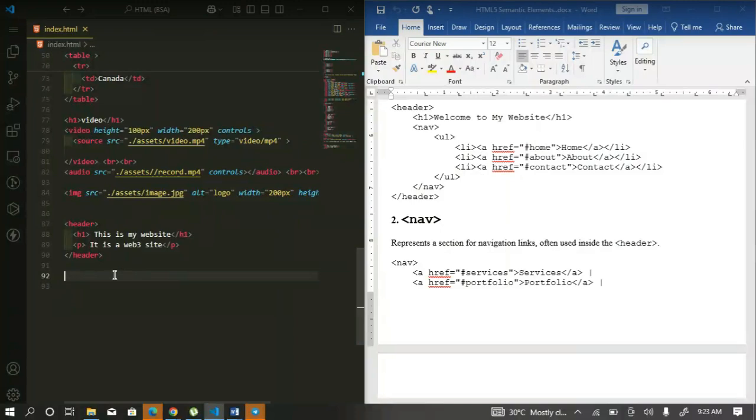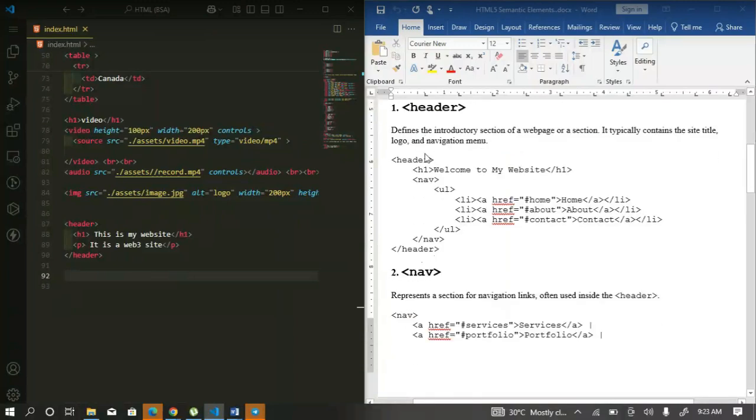As I explained earlier, because this is a header and it is a semantic element, doesn't mean another semantic element cannot be housed inside it. So this is what I'm saying. This nav bar is also part of the elements that are always in the header section.